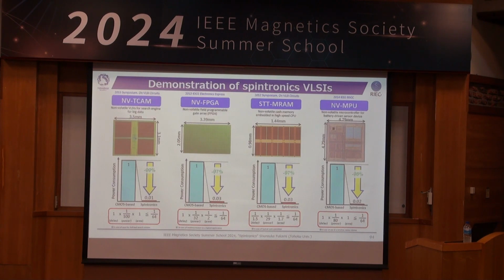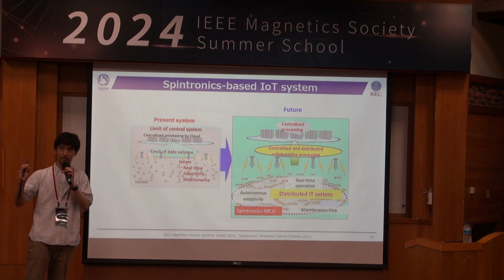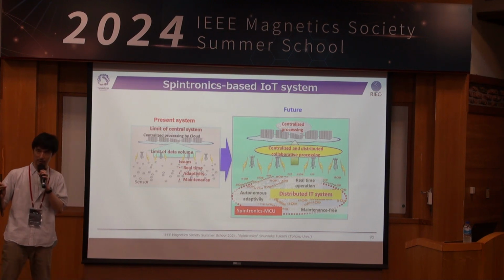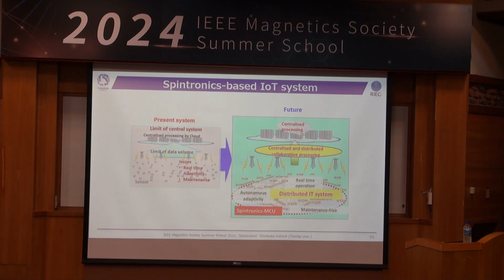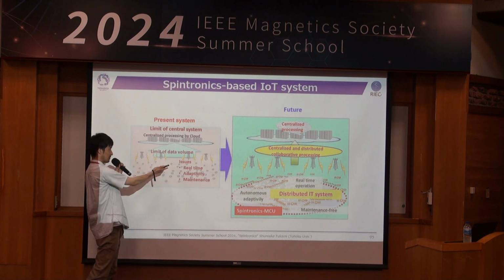So we can realize much more energy efficient integrated circuits. And indeed, the Tohoku University team demonstrated several kinds of integrated circuits in which the Spintronics devices are embedded on top of the CMOS circuits. And we showed about 2 orders of magnitude smaller power consumption compared with the CMOS counterparts. And then, if we can have more energy efficient integrated circuits, we can change the IoT societies. This is the cartoon for the current IoT societies. Many sensors are distributed around us, and the sensors collect the information and send the information to the cloud.